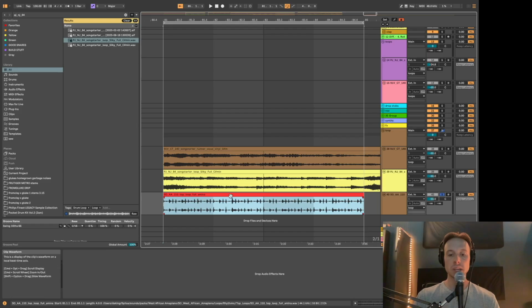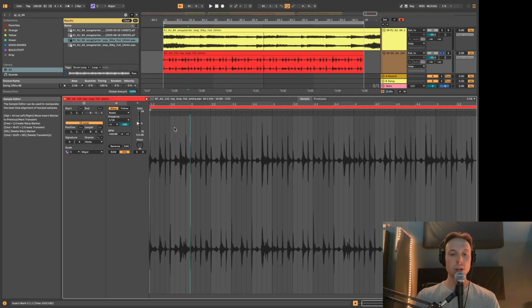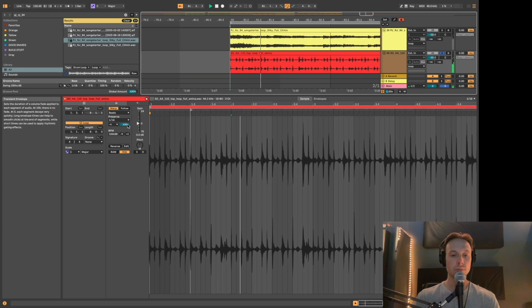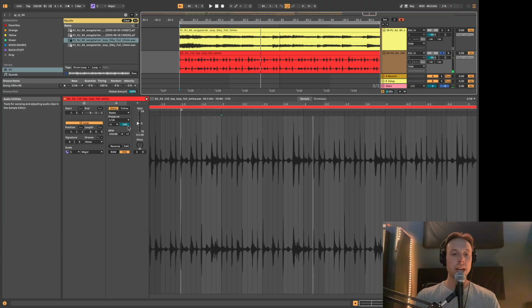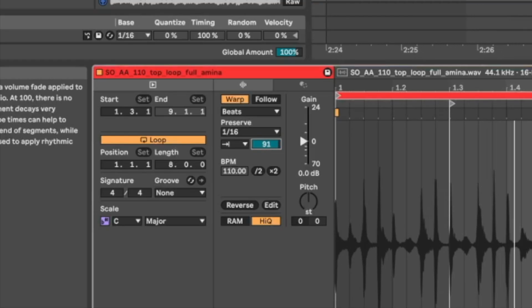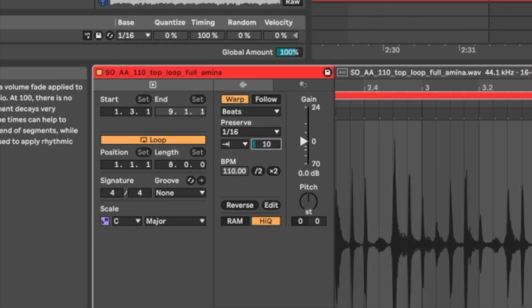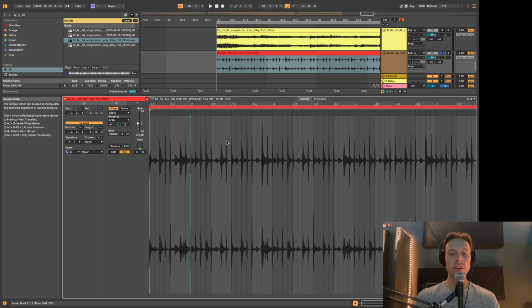So I have a shaker loop here. And since drums are usually only put on the 16th note grid, we can set the beats mode to 16th notes, and then we'll set it to just play through, and then we'll start to bring this parameter down so it's cutting every 16th note for us. So this is what it sounds like without any change. Then as I bring this down, it's going to start to make each drum hit a bit tighter. I found that this is much easier to layer into an existing drum section.